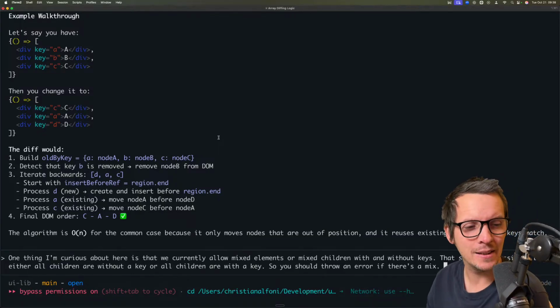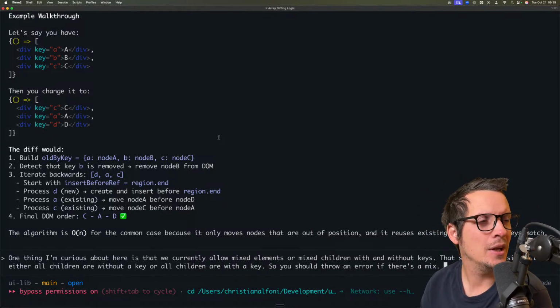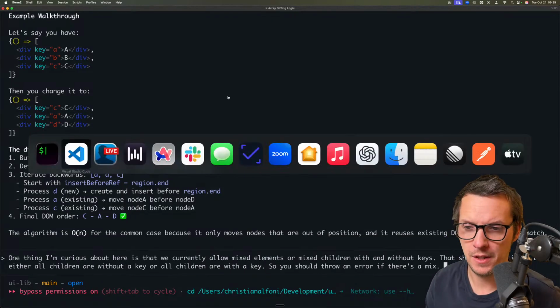I guess React allows that, does it? Oh, yeah, this is interesting. Can you have that? I'm going to ask ChatGPT about this.